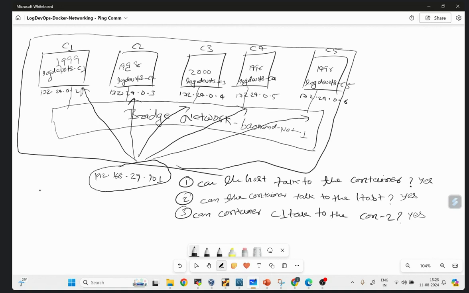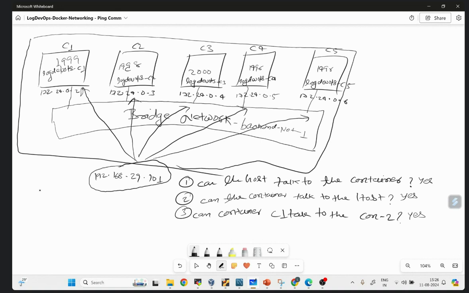If the interviewer asks how container 1 is talking to container 2 and container 3, if the network is a bridge network, and suppose on top of the bridge network we have 5 containers, how will container 1, 2, 3, 4, 5 talk to each other?